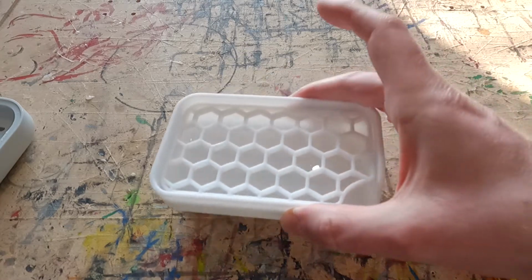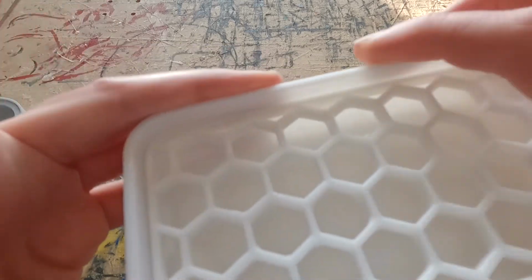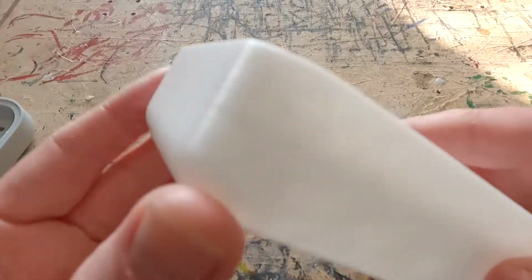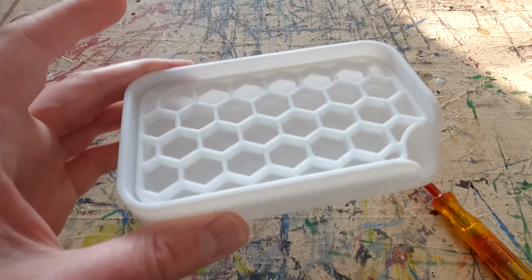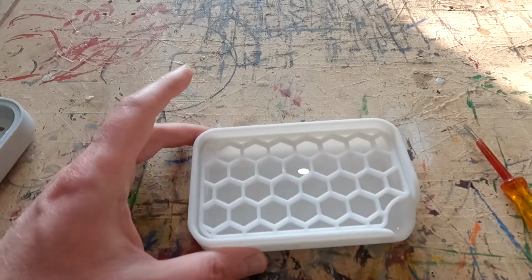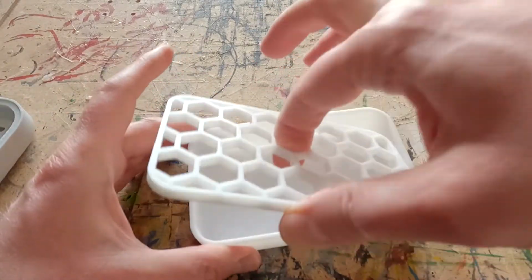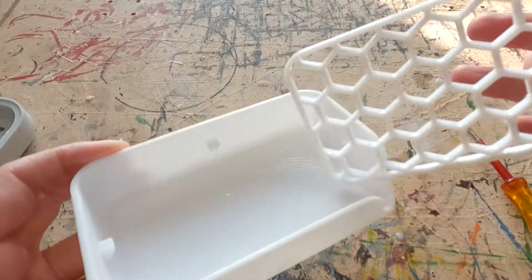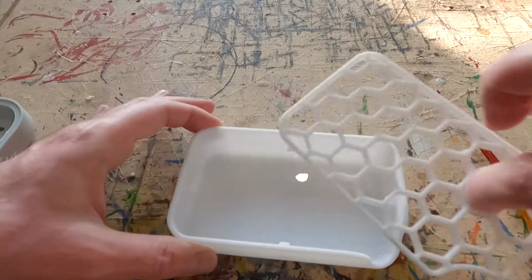Right, let's have a look at the 3D printing one. This is printed with PLA. First things first, edges are still smooth as butter. There's no discoloration, there's no chips, and this has been dropped a few times onto our wet room floor, which is made out of hard tiles, and it hasn't cracked or broken at all. There's no wear and tear. And the thing I like about it is because it's PLA, that just comes straight off. There's no grip, no problems with popping it out. It's designed to fit perfectly. And yeah, easy to clean as well, and there is no discoloration due to sun damage or anything else like that.